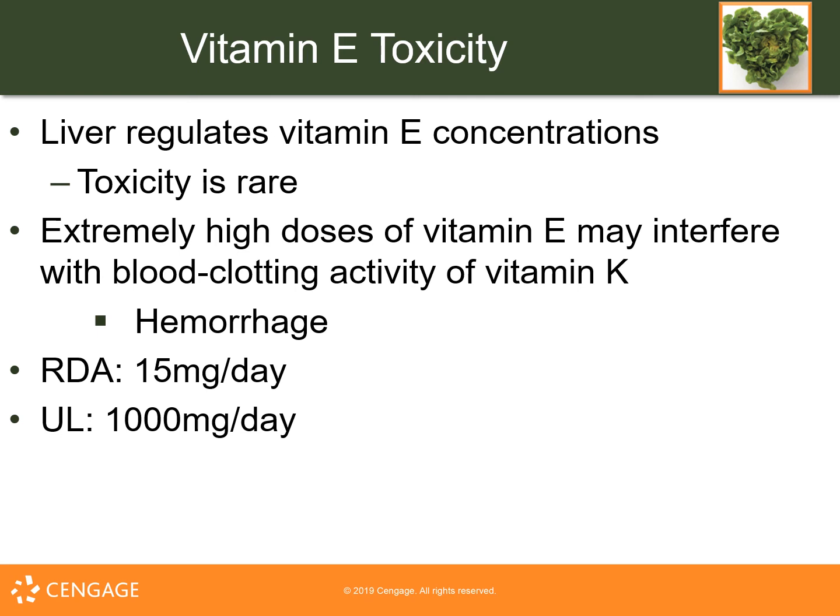Vitamin E toxicity. So the liver regulates vitamin E concentrations. Toxicity is rare. Extremely high doses of vitamin E may interfere with the blood clotting activity of vitamin K. Basically, if your blood can't clot properly, you're at risk for excessive bleeding or hemorrhage. The RDA is 15 milligrams per day. The UL is 1,000 milligrams per day.